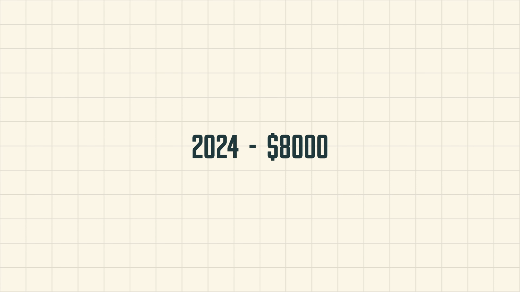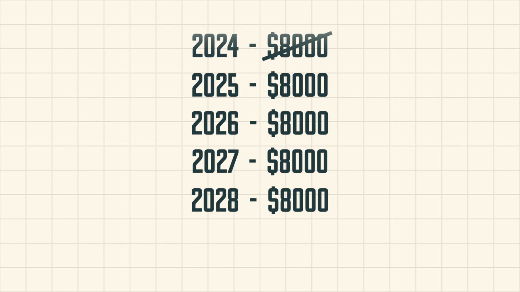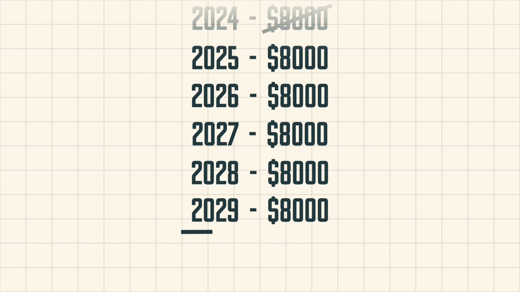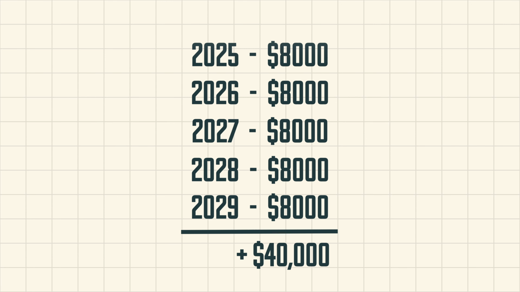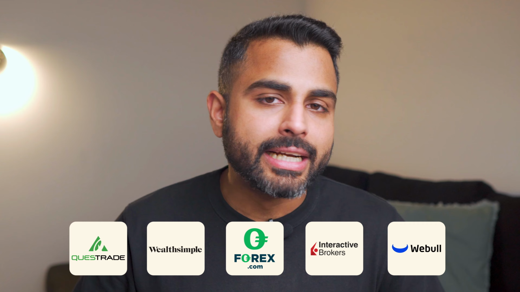If you miss out on opening an FHSA a particular year, then you lose out on that year's $8,000, which in turn means you'll have to wait an additional year to get to the max $40,000 mark. So even if you don't have any plans of investing in an FHSA this year, it would be wise to simply open an FHSA on any of the trading platforms of your choice. It doesn't cost you anything, and instead it could potentially open up investing opportunities for your future self.